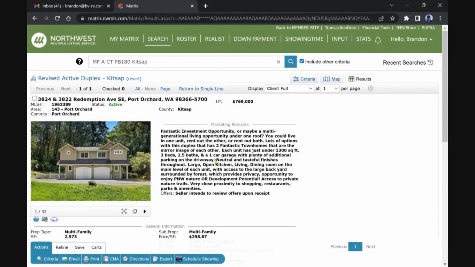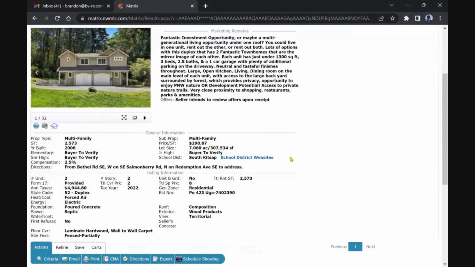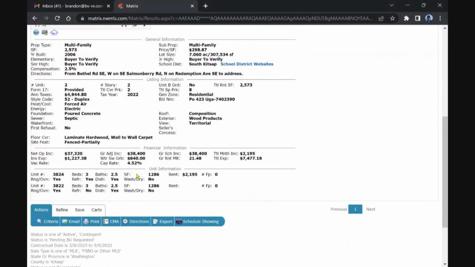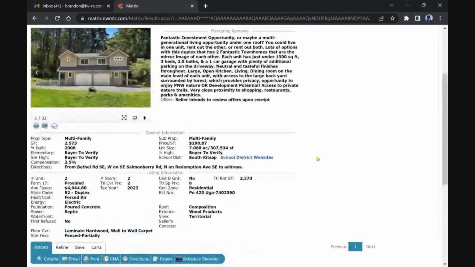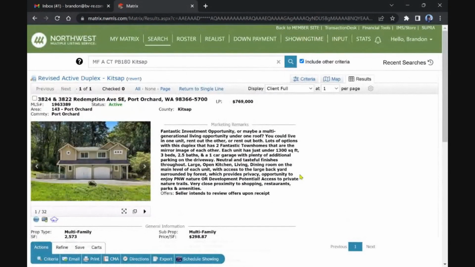Yeah, this nice 2006 townhome style duplex. There are three beds, two and a half bath, 1,286 square feet. Great. There's one unit open, this is a great opportunity for an owner occupied investor to house hack this opportunity, live in one side, rent out the other. And the price still seems a little rich though, in my opinion, for that area. Even though it's a nice 2006 property, I would say this probably needs to be closer to 7.25.